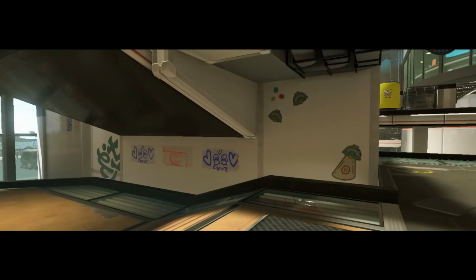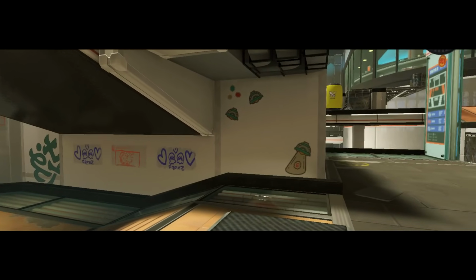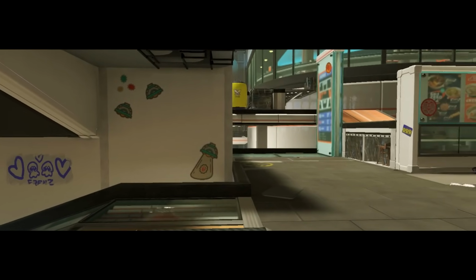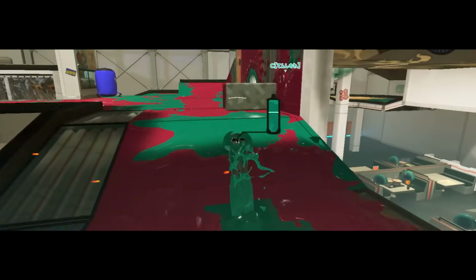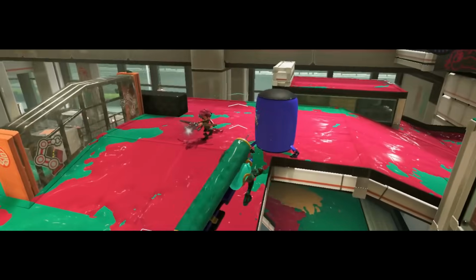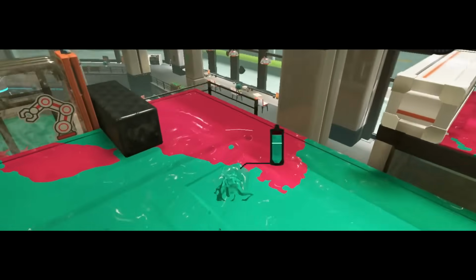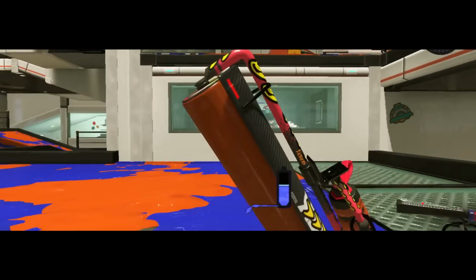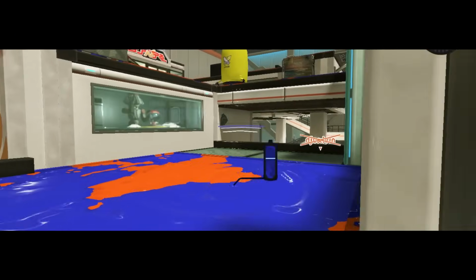While the top is where a lot of the traffic is for most of the match, the bottom is where you can hide if things get too hectic, with it wrapping completely around the middle of the map. If you're a shorter range weapon getting bullied by backliners on the top, then you can drop to the bottom, go underneath your opponent's position, and then climb up and splat them from behind. And then once that's done, if you're a weapon designed to camp ledges, you can go to this position and try to stop the enemy team from dropping down onto the bottom.